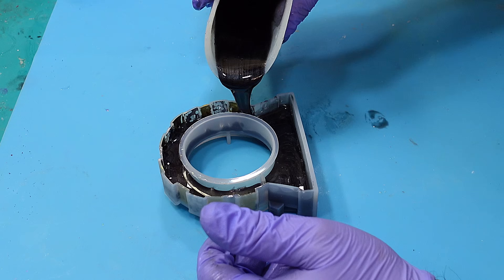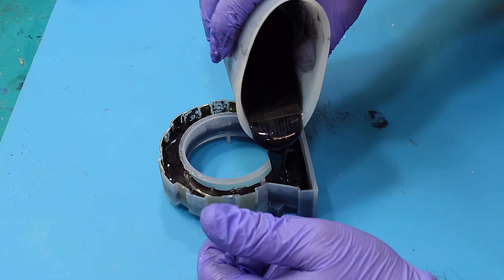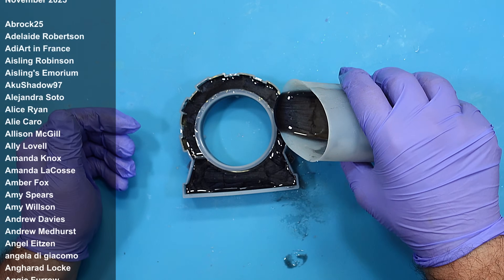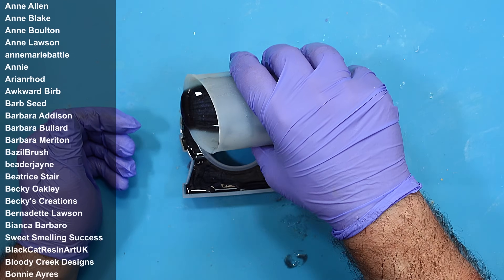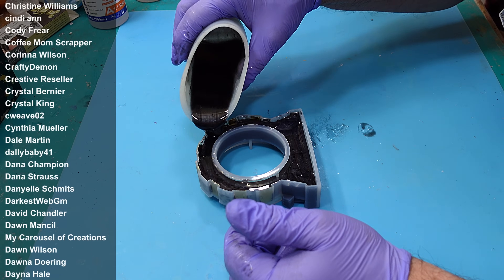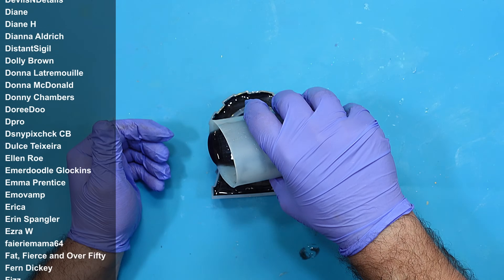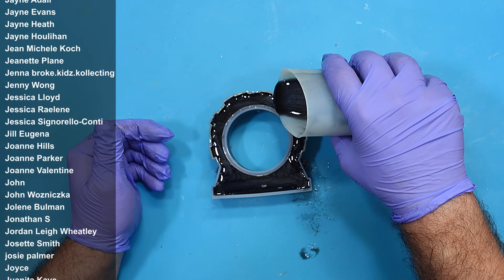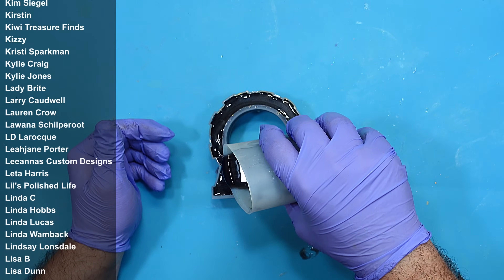You can do these clear or any colours you wish — they look amazing. Massive thank you to all my members whose names are coming up now, I really do appreciate you all. I'm hoping you're having as much fun in the members group as I have, and if you are, let people know in the comments below so we can grow the group and get some more like-minded crafty people in there.